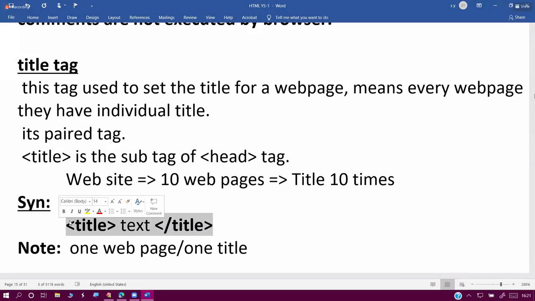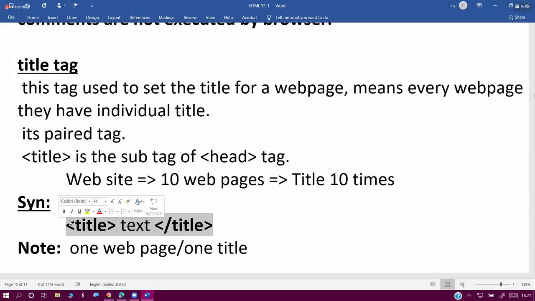The title tag we can design anywhere in the program. There is no objection, but the suggested place is the head section. Use this inside the head tag only, not outside the head tag. The system is supporting us, sir. Then what's your problem, sir? Stomachache, acidity.